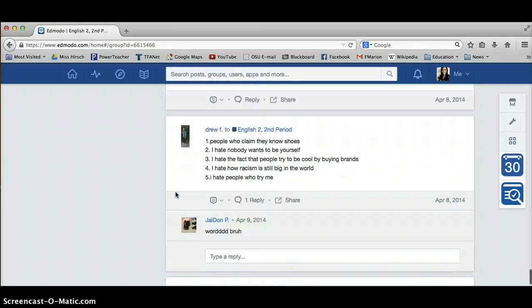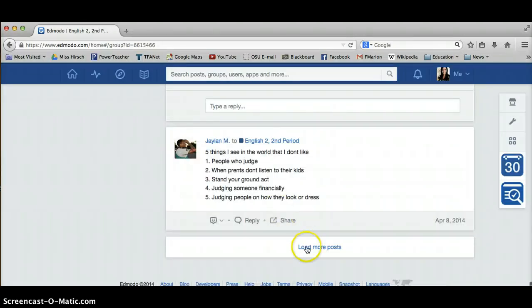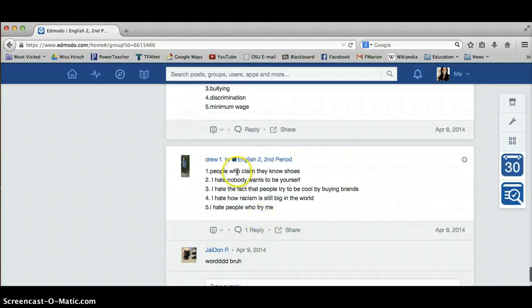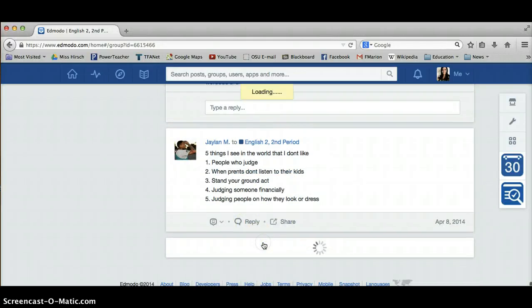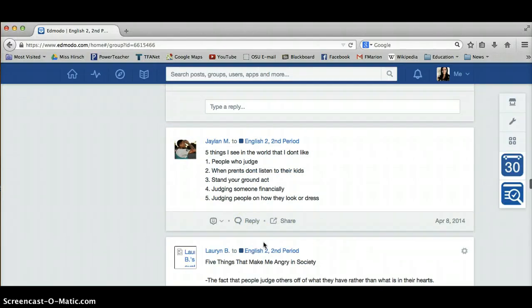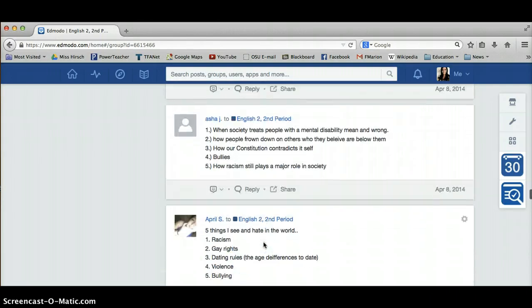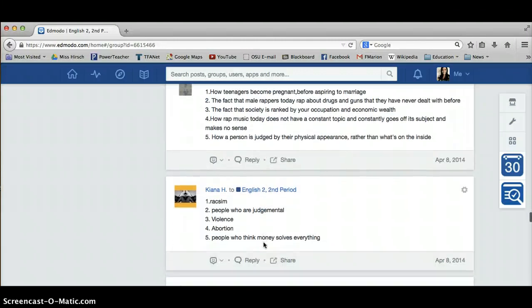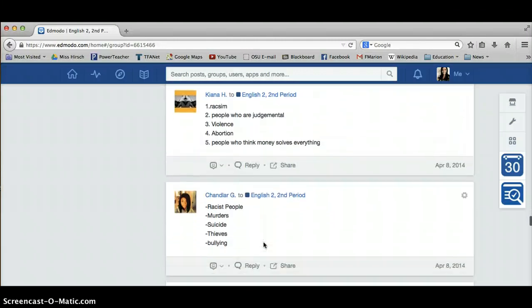Yes, okay. So I taught my students slam poetry, and I had, as an assignment, they had to list 5 things that really bother them in society so that they can look at that from each other, compare and contrast, see what they have in common, see what differentiates. The kids say that they really like seeing that feedback and seeing those different things that their classmates are posting to either inspire them or just to learn.